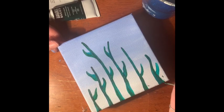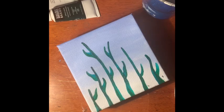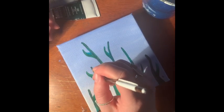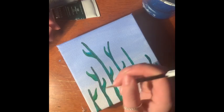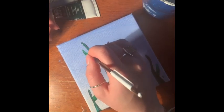Once you feel like the darker areas of the leaves and the stem have been filled in and you're working like I am, you can go on, rinse off your brush and add some of that lighter color, giving the leaves that little highlight that they need. And again, keeping in mind the light source.